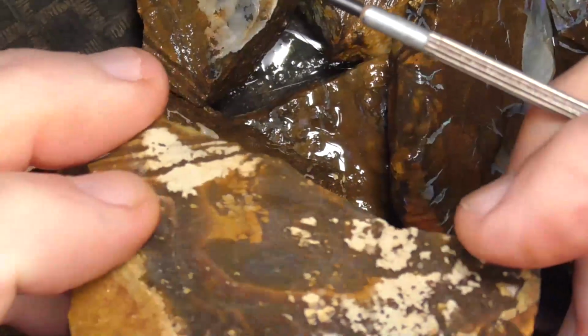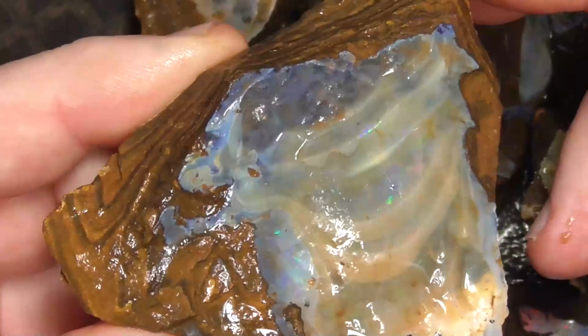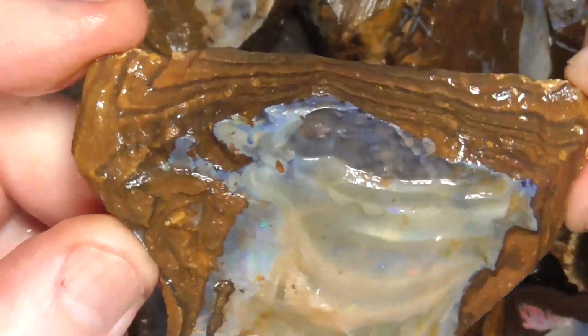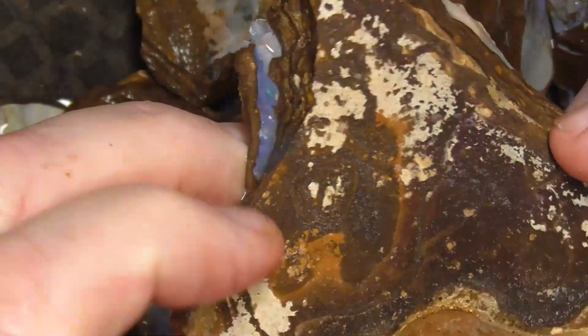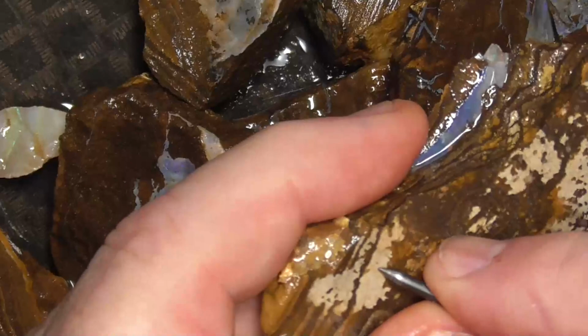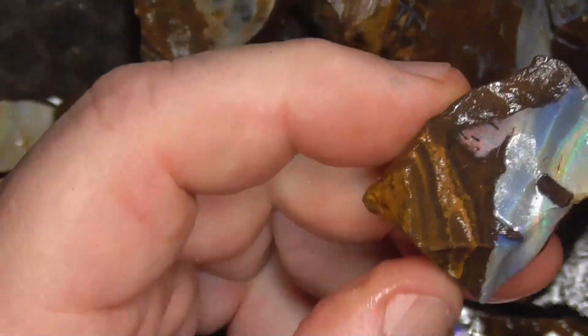Some of this is glue, it's come off a board. I don't know why the person glued it to it, but there was some sort of panel at one stage. I don't know the story, but this just comes off fairly easily, and what it is, like I say, is glue. Here's a nice piece.